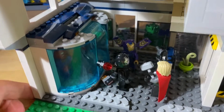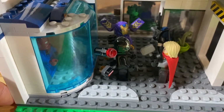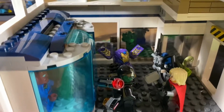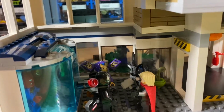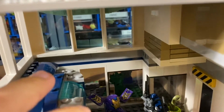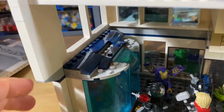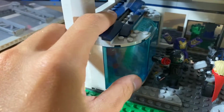I really kept the interior rather simple. I didn't want to go too cramped, since I wanted to have a lot of space for figures. I also kept this entrance area two stories, since I really like the idea of a grand entrance or a really tall hall. I also didn't put a second floor because I wanted this to be easily removable.